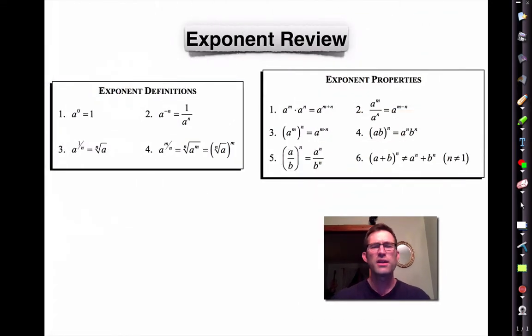All right, so in today's lesson what we're going to be doing is reviewing Essential Exponent Properties from Algebra 2 with Trigonometry. Now, in my mind, there's really two types of things with exponents. There are the definitions of exponents, and then there are also exponent properties. So let's fly through them really quickly, right? So going over here where we're talking about exponent definitions, right?